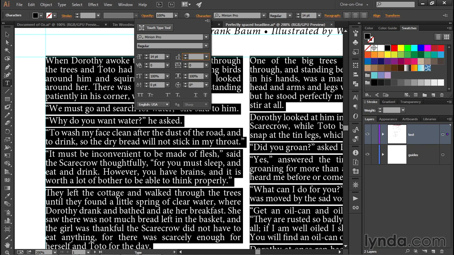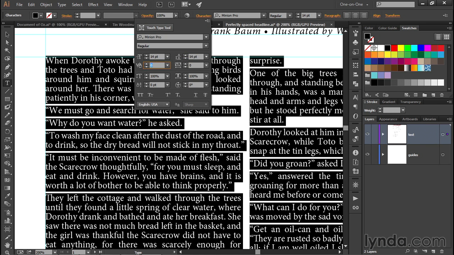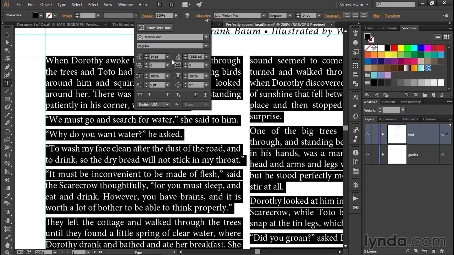If I were to set it to the same value as the type size, we'd end up with solid leading. So a type size of 14 on 14-point leading is solid leading, and we can see how the tops of the ascenders, or at least the top of this capital letter here, is almost touching the bottom of the descender, meaning the bottom of that letter Y. If you want a little more space, as you generally do, then you can click this down pointing arrowhead and switch to Auto. And Auto is going to automatically assign a leading value that's 120% the type size. So notice right now it's 16.8 points.